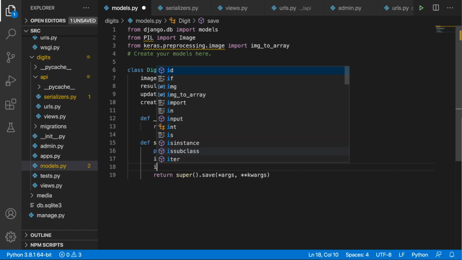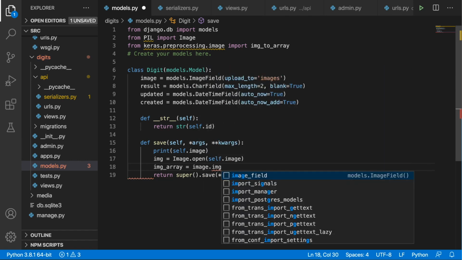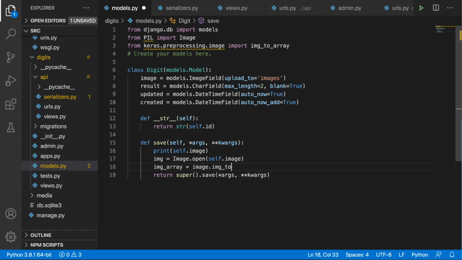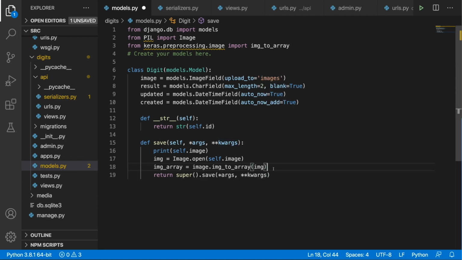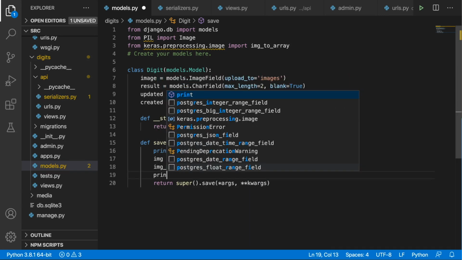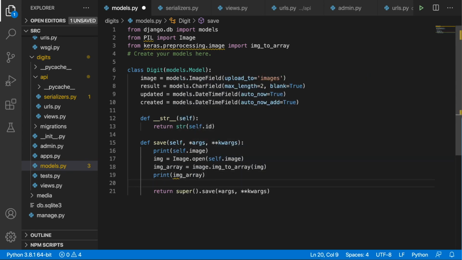So we can set a new variable called image_array, and this is going to be image.img_to_array, and we want to pass in the image. And then I'm going to simply print the image array, and I'm going to print the image array shape.